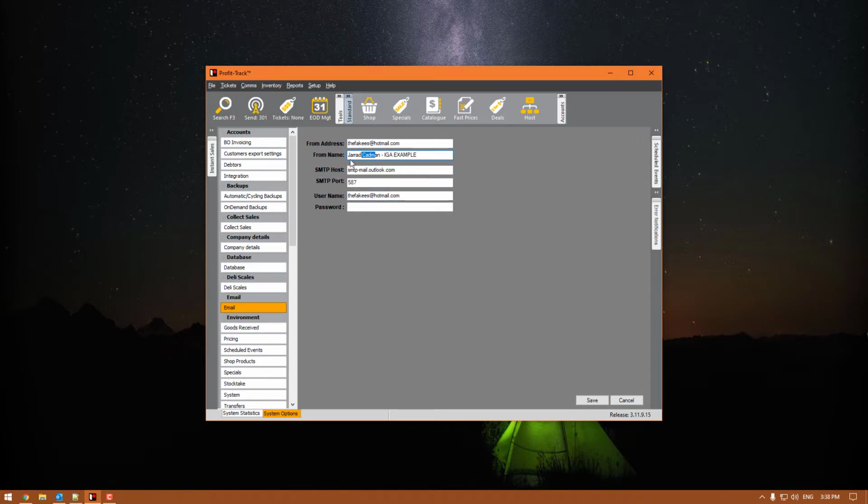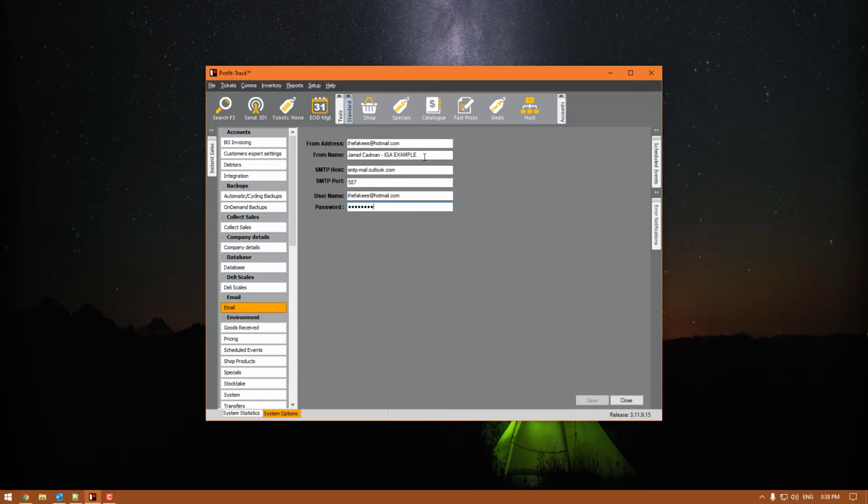Now if it had a specific name instead, so perhaps it would be like the first 4 letters of your surname, first 2 letters of your first, in which case for me it would be Kadmajar. It could be something like that as the username. It really depends on your provider. Now the password is the password assigned to your Hotmail or your Outlook, so I'll fill that out. Save. So there we go.